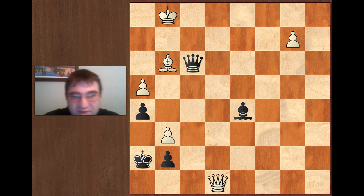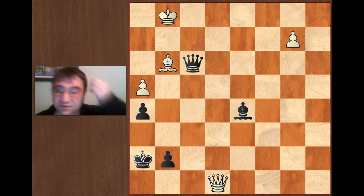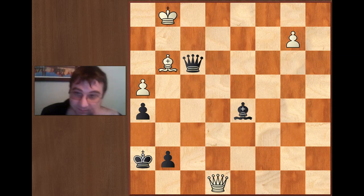So at this point, it's either going to be a black win or white's going to find some miracle perpetual, which he failed to find. So this was a win for black, against the guy that was the best at playing the white side of the Catalan, Vladimir Kramnik, versus Hikaru Nakamura in Paris in 2016.